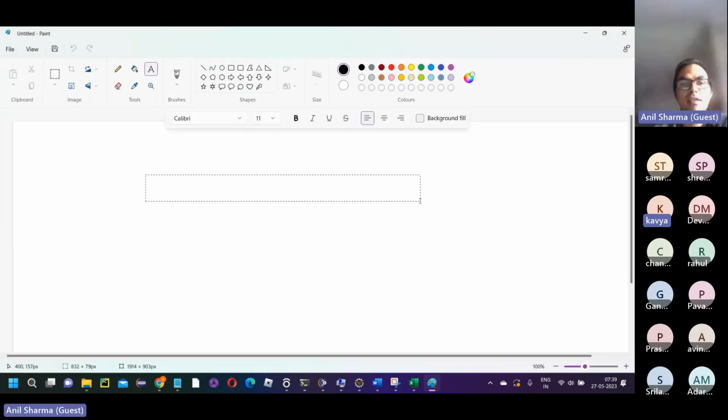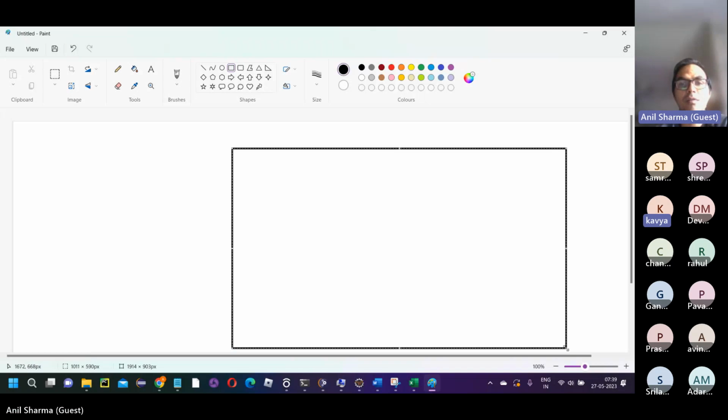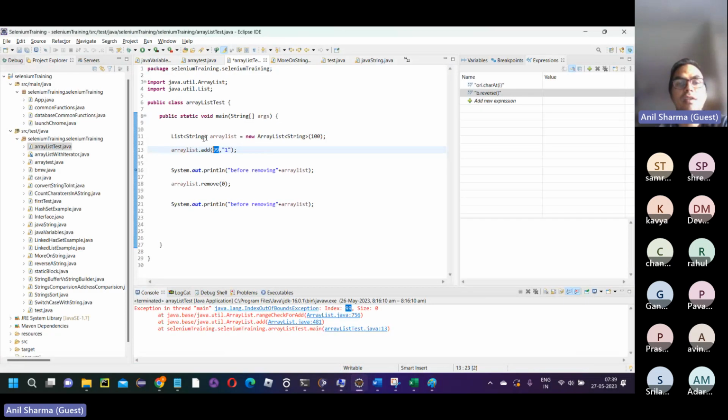Now array list. Say we have these many memory locations available. Inside this, I'm creating one array list. So, a list of string, array list equal to new array list of 100.